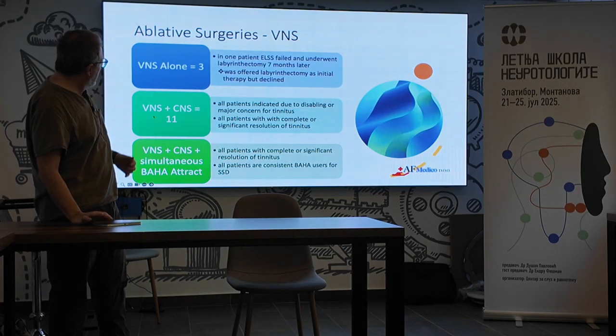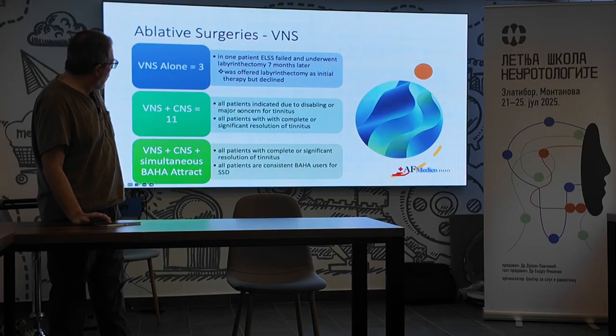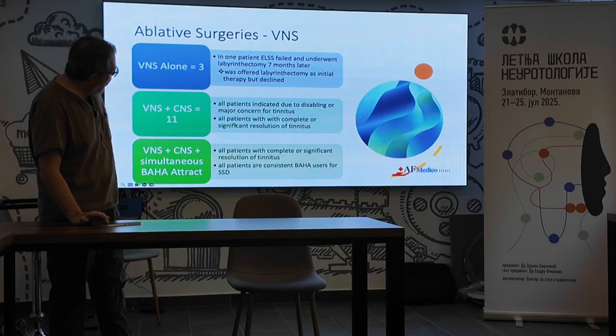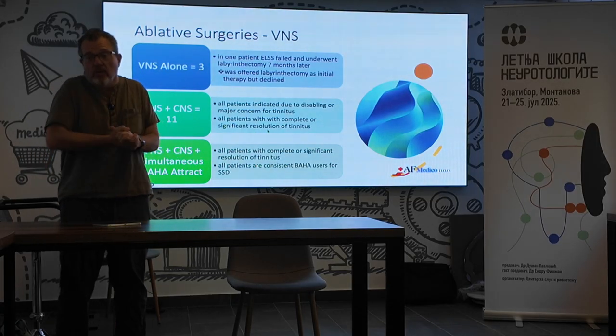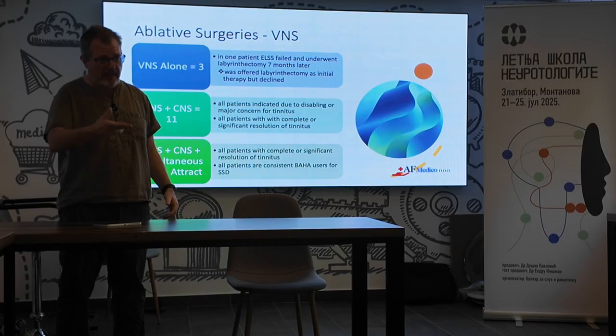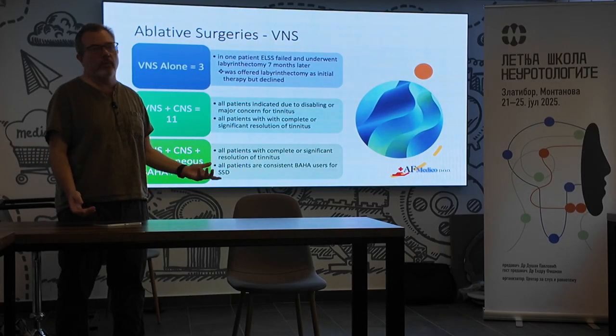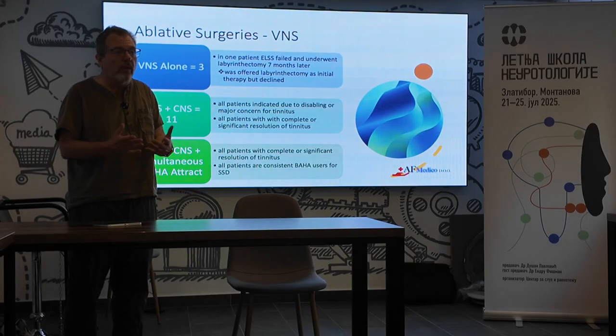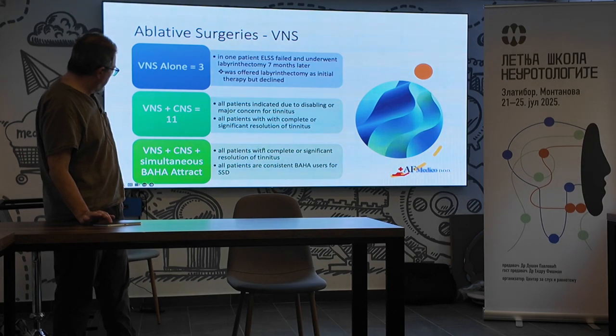So vestibular nerve section and cochlear nerve section, there's 11. All patients were indicated due to disabling or a major concern for tinnitus. All of them with complete or partial or significant resolution of tinnitus. So all of the 11 patients that I sectioned the cochlear nerve, in this 8-year period, reported that they had a significant improvement of the tinnitus. And that's unusual for all other causes of tinnitus.